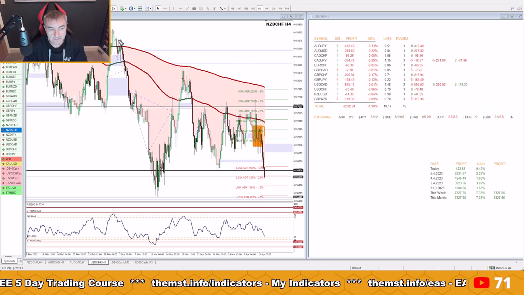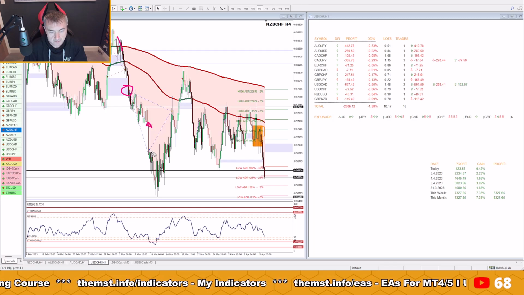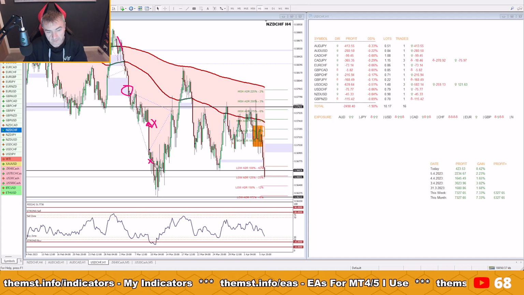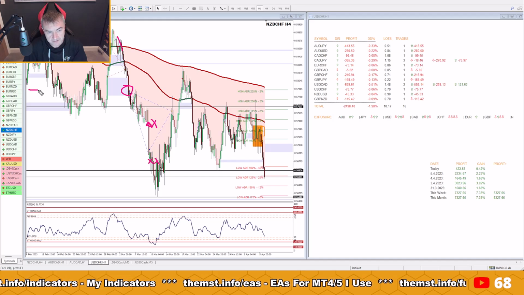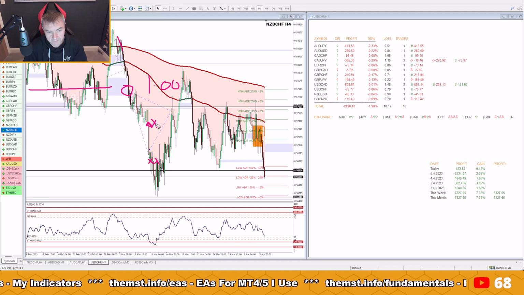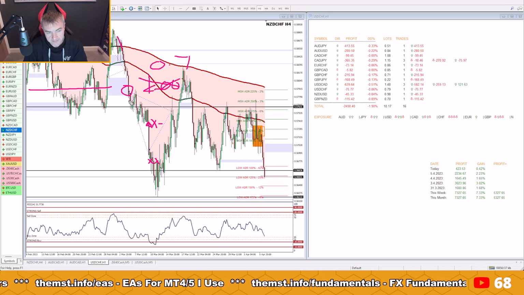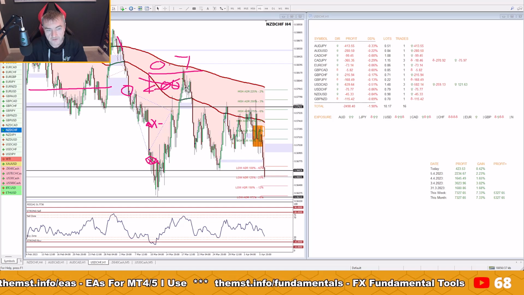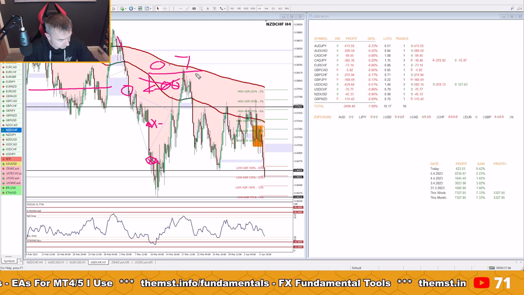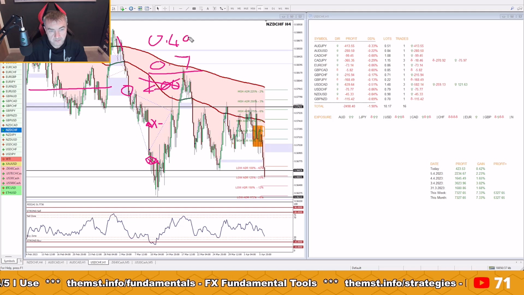So this move here, for example, I took a long, scaled out, took another scale out. So this position here, you can see that, can't you? Took 2 losses on it. So closed out 30% of the trade. Whatever that was, let's say it was a 1. We closed out 30% of it there, so that took us down to a 0.7. And then as it pushed down again to here, we took another 30% off of that. 0.7 times 30%, we took off another 0.21, which brings us down to 0.49.